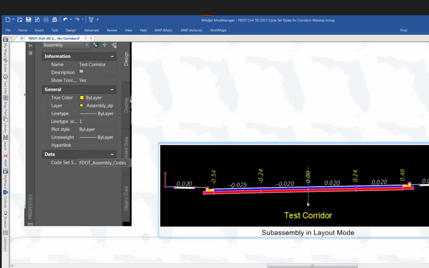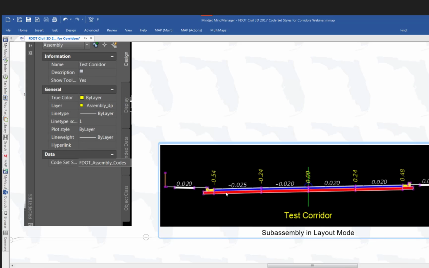You just pick on the central marker for your assembly, and then you can click through a list of code sets. So this one here, if you take a look at the display characteristics, it has some labels on there for some lane slopes. It has some elevation labels, and they're, of course, rotated, and they have a different color to them. And then the solids are right here.